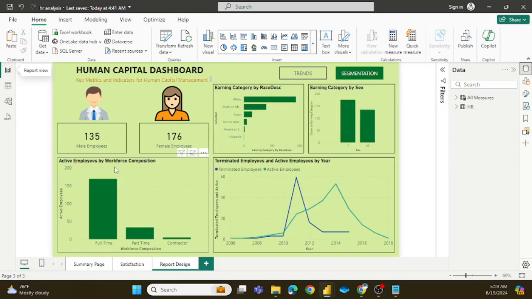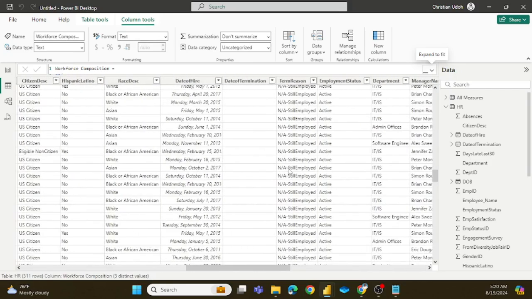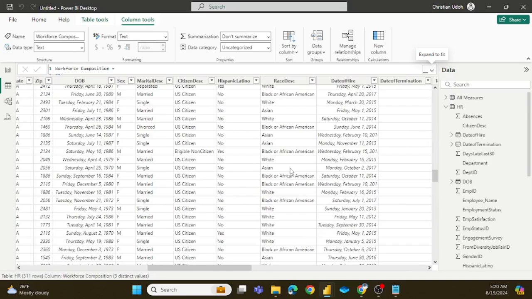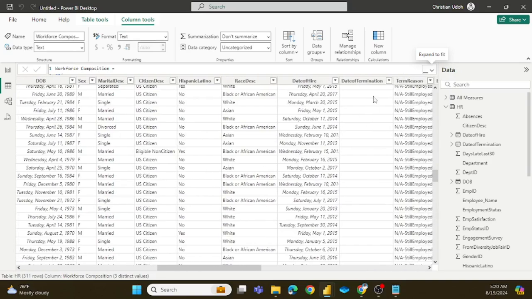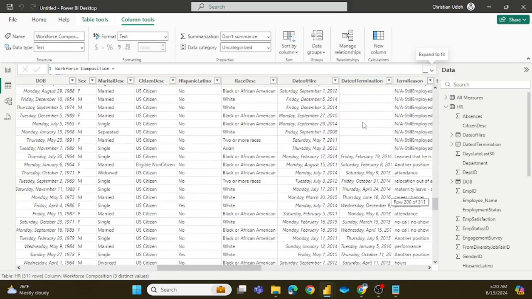I want to do it based on the number of active employees, because if you look at this data set, you'll discover that there are some persons whose jobs have been terminated. If I keep scrolling, at some point I start seeing them. So my workforce composition shouldn't include those whose jobs have been terminated.